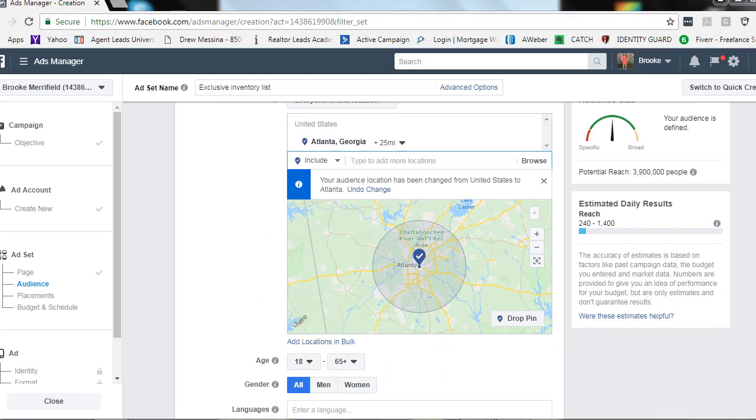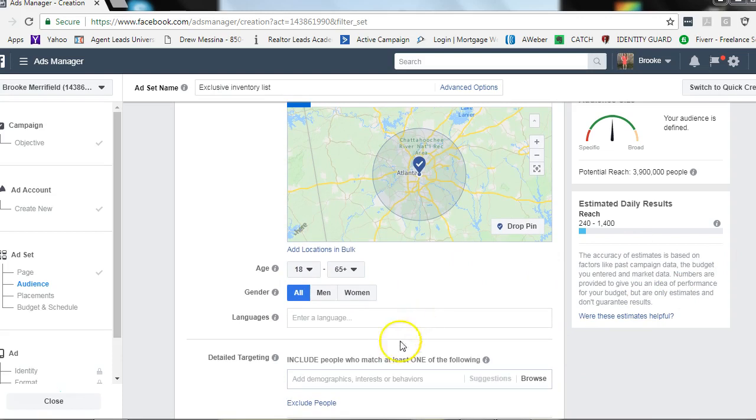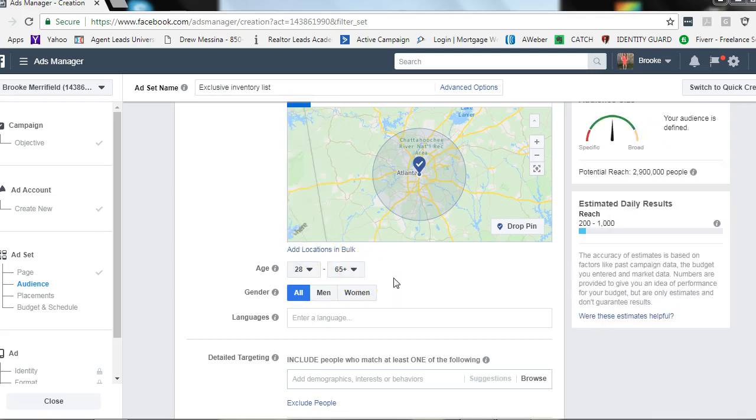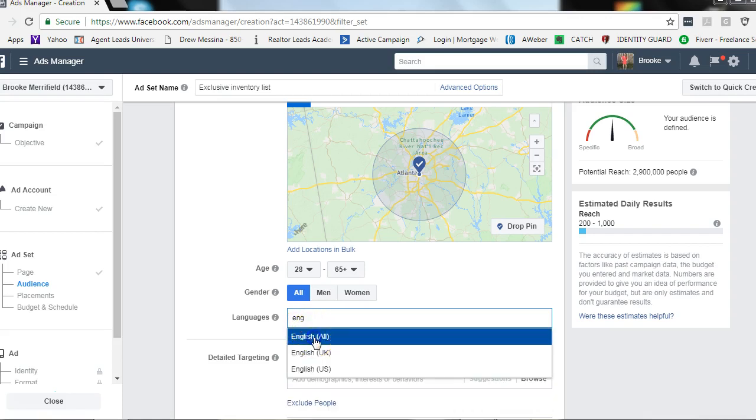So right down here, we're going to scroll down, and it says age. We typically do around 28 to 65. Now, the reason why we do that is because, say, an 18-year-old wouldn't want to buy a house immediately. Now, this might be called discrimination, which is why you need to put at the bottom of your content later on whatever policy your company has on discrimination. Alright. And so we're going to correct all for gender, and then, of course, English. And I always do the all.